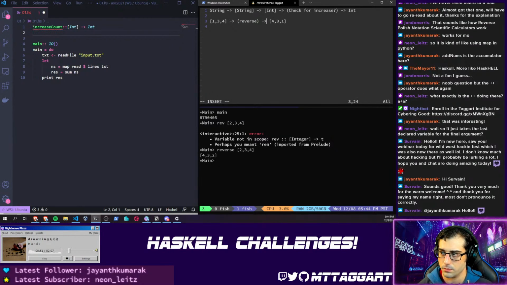Now we're actually looking ahead to see if there's a decrease, right? So now we're saying if the head is greater than the tail, now we know that it has happened.